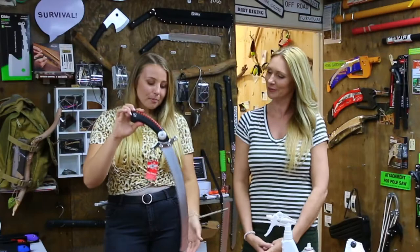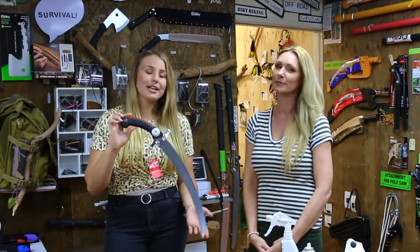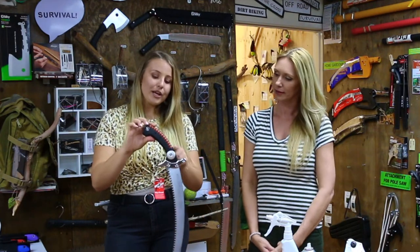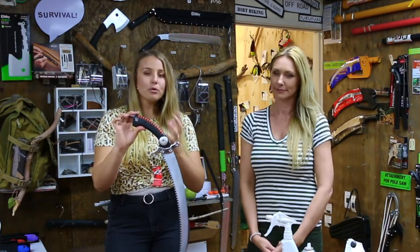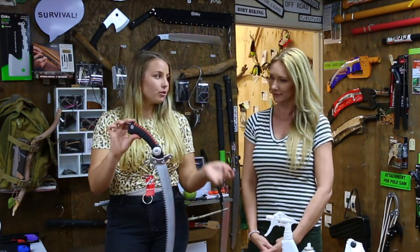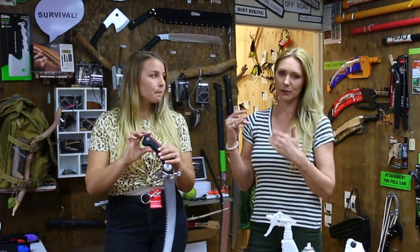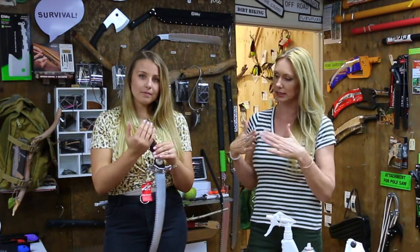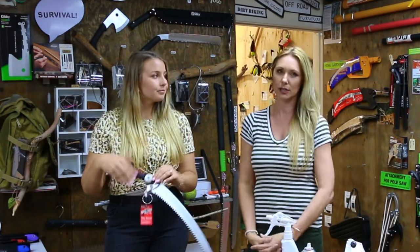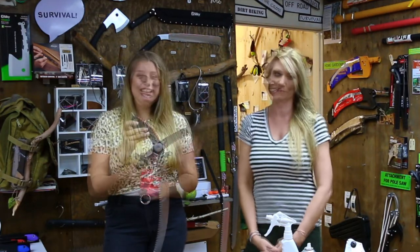Alright. Another brilliant thing about the Sugowaza is that it has a full tang blade. That means the blade continues going straight on through the handle. So that will make it a little bit stronger compared to your other saws, because you've got more of that strength going straight through the blade. And it allows it to flex. When the blade does flex, that's absorbed through the handle and continues to flex through there. So less chance of snapping blades. Yes. And we want to avoid that as much as possible.